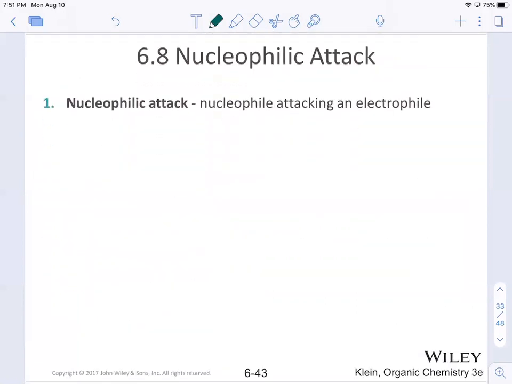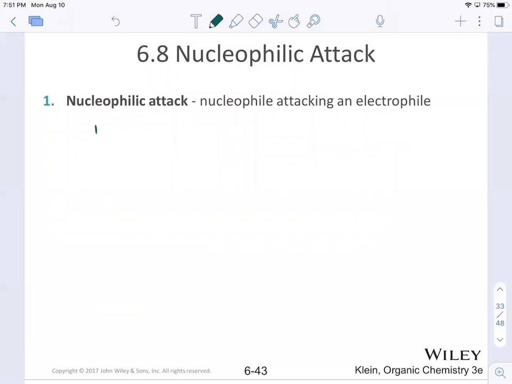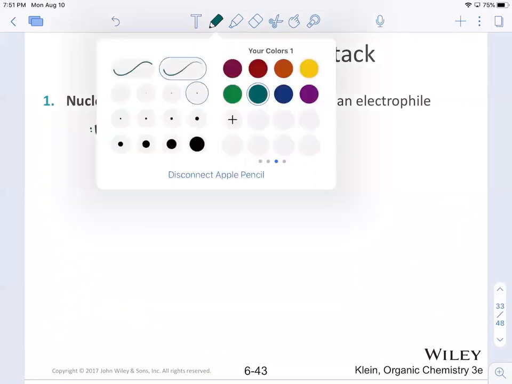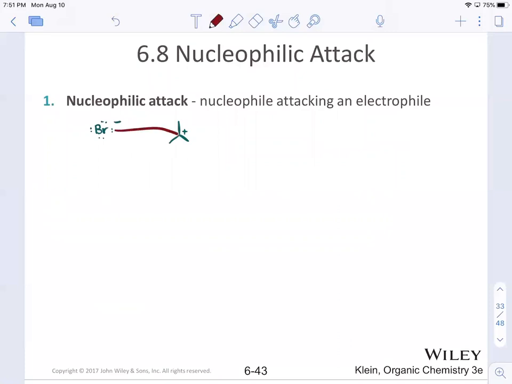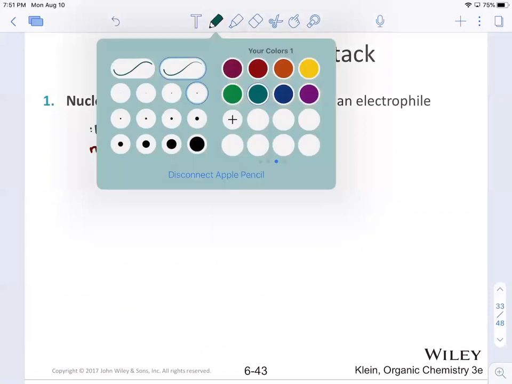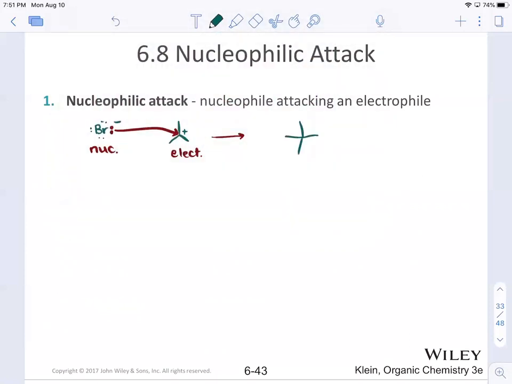For a nucleophilic attack, a couple of things that we can see. Essentially, what we're going to be looking for is a nucleophile attacking an electrophile. That's the main goal of a nucleophilic attack. Bromine has the electrons, so I'll highlight those a little bit bigger. There's my nucleophile, and it's attacking, pointing right to the electrophile. That is one way to do a nucleophilic attack.